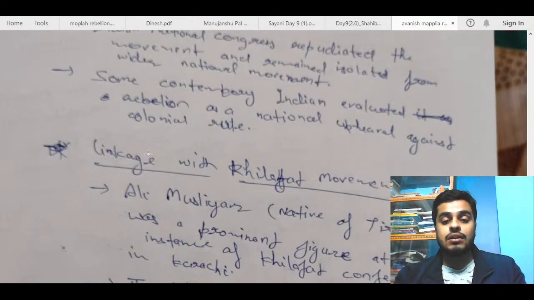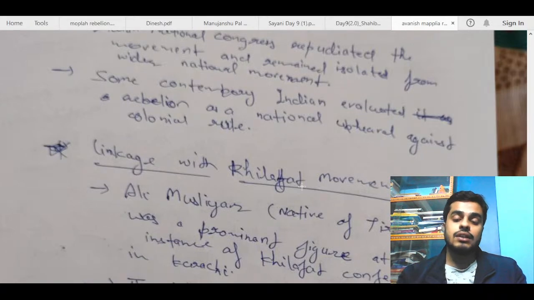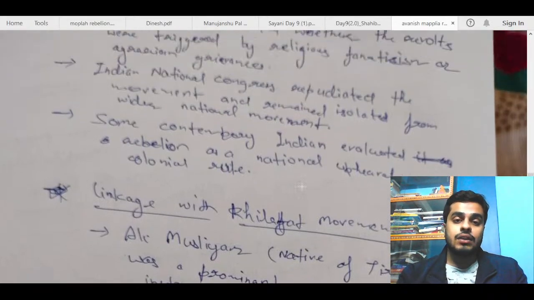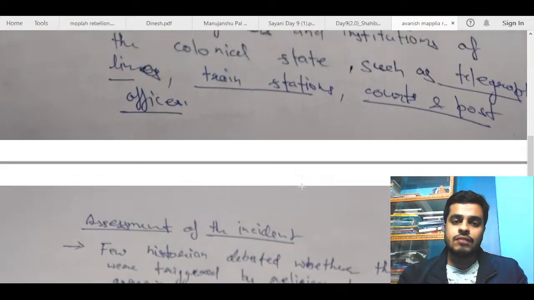So what all happened? Because this was a political movement. Khilafat and NCM was a political movement, and in the ways it either inspired the Moplah revolt, or isolated the revolt. Both these things you can mention in the political discontent part. So go according to that. Talk about agrarian discontent first. Mention 2 3 points there. Then talk about the political discontent, and then talk about these actions of both Hindus and Muslims.